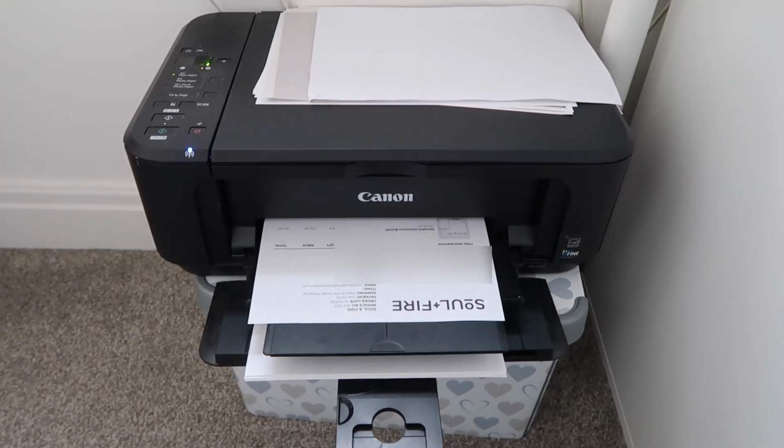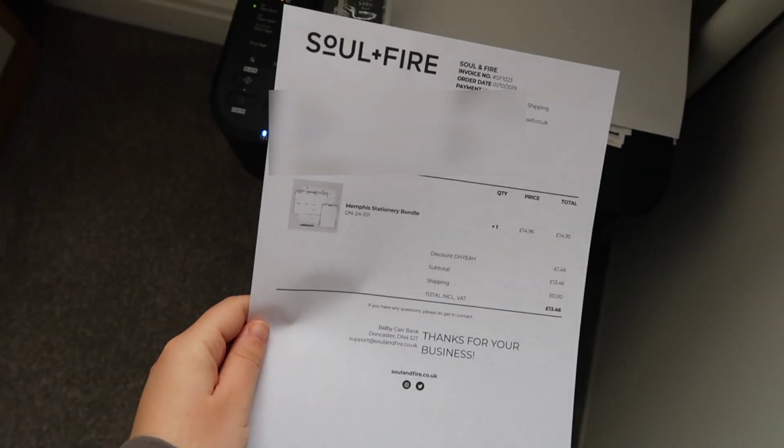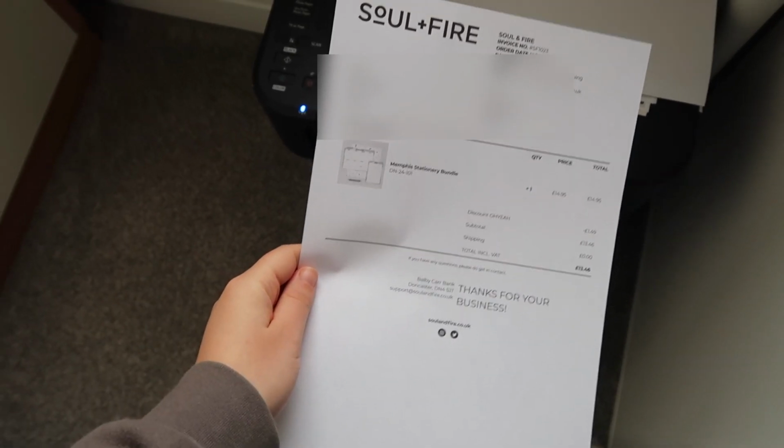I also include an order form within my packages. This is just to make sure I am packing everything correctly. Hopefully in the future when I get the hang of it a little bit more I won't need to include this, but I think for professionalism and just for ease of packing and efficiency I'm including them for now. However, the paper that they are printed on is 100% recycled paper. I bought it from a shop called EcoCraft, and on there they have so many different eco-friendly products.